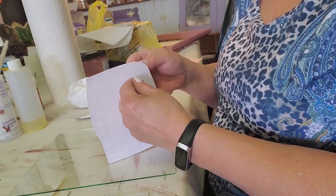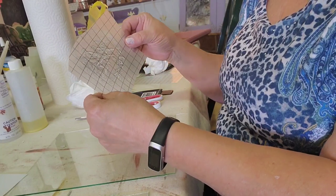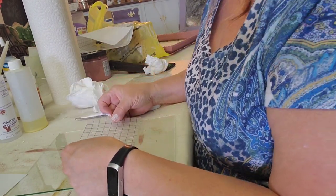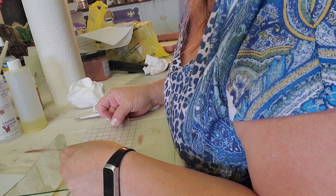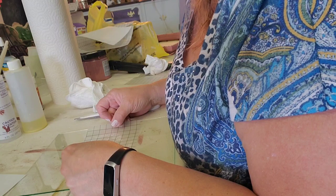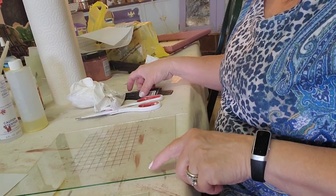I looked up this transfer, the words online, because I always want to know what it says. It has birds, but it says D-E-D-I-E in French. So I looked it up and it means dedicated. So I guess these are dedicated birds. I don't know what that means exactly.